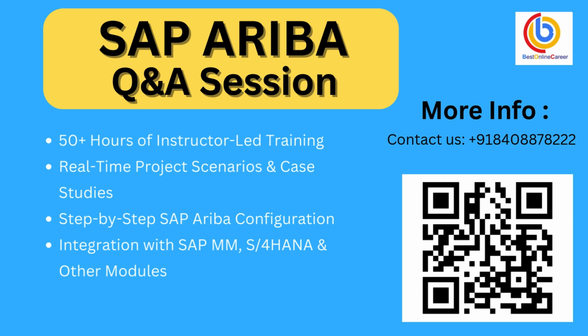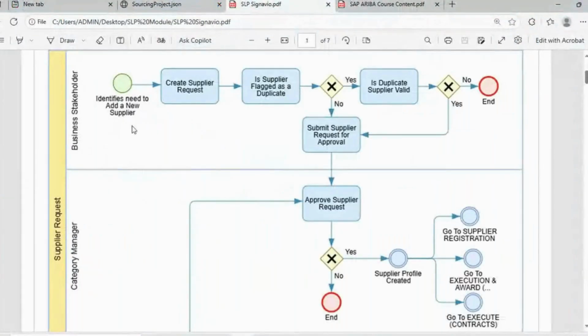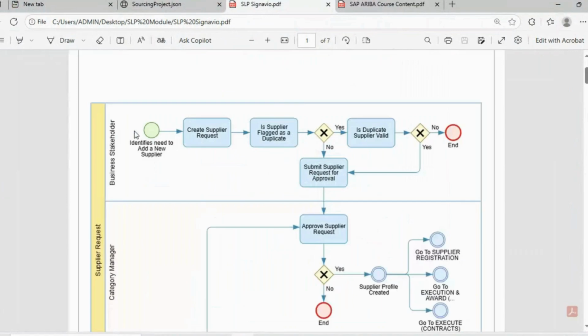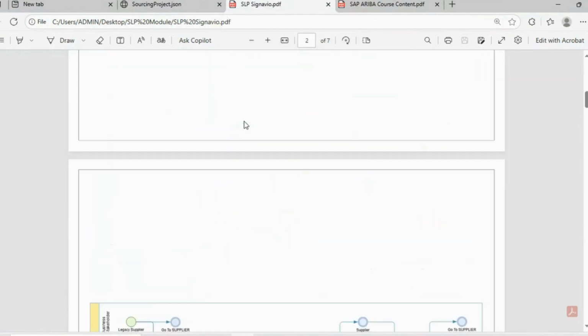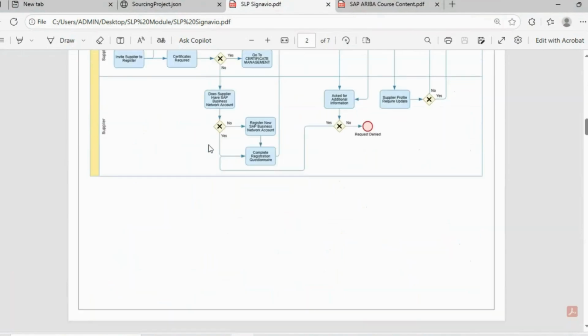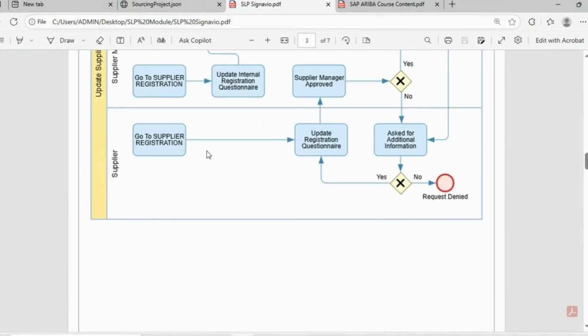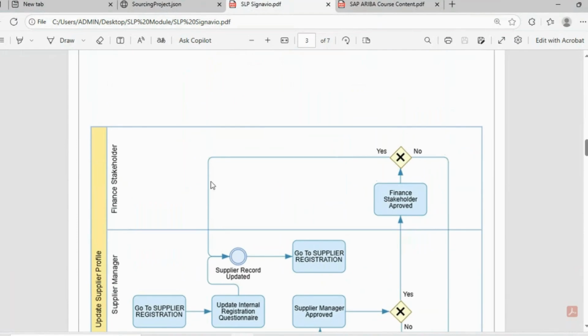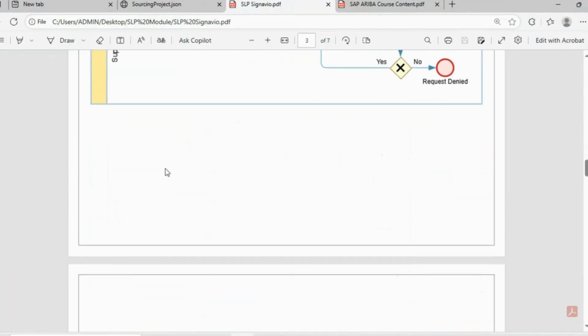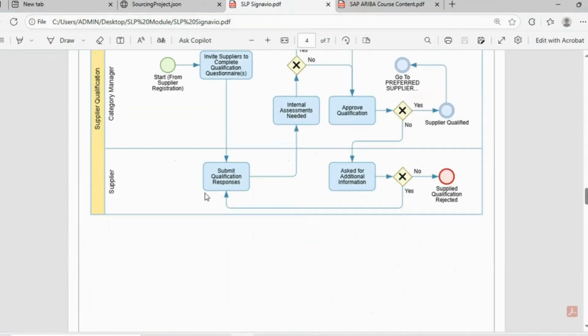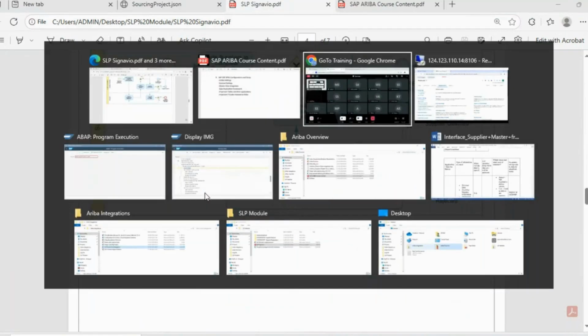These flows, whichever I have shown, are not prepared by me. This is the SAP standard process flow. If you have an S user and log in to SAP Signavio, you have 3,000 business solutions available, segment by segment. This is one of the supplier management Signavio processes, standard best practice content. To make the client understand the best practice flow, we refer to the Signavio model. Okay, thank you, Manoj.